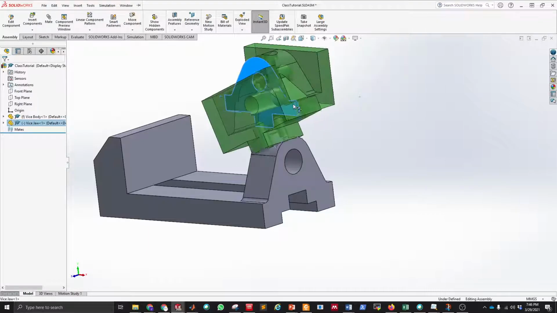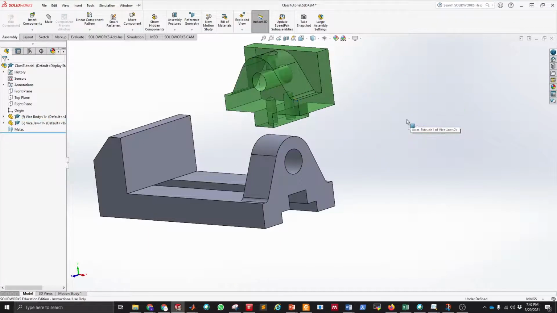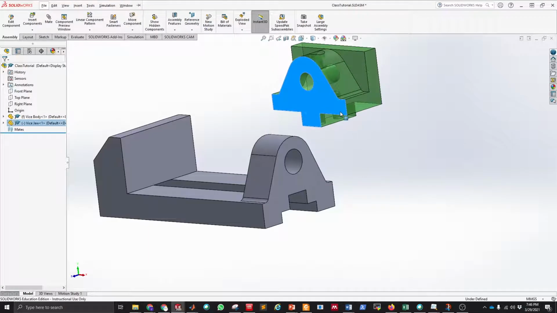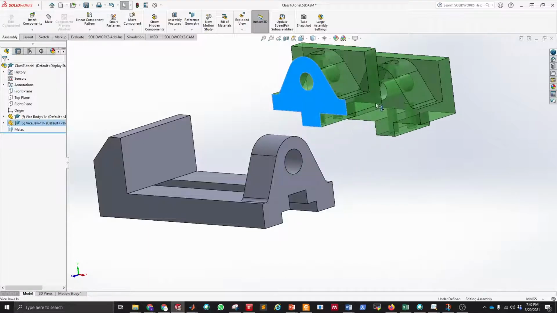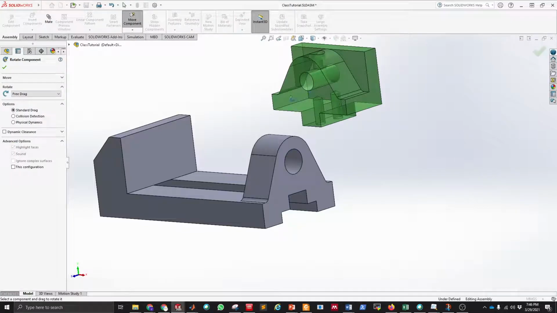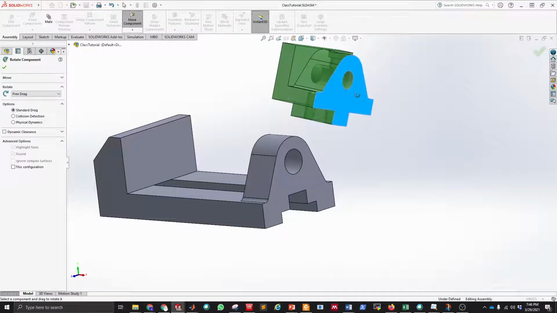I can also rotate it, I guess using the shift. Now to rotate components, I will have to go into move component and then rotate component. And I can just try to orientate it.